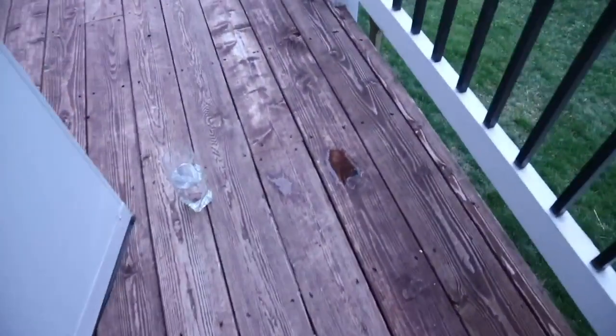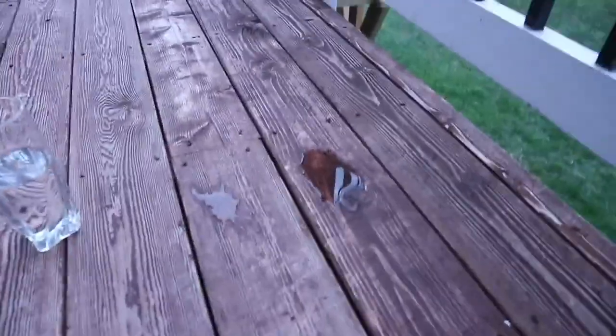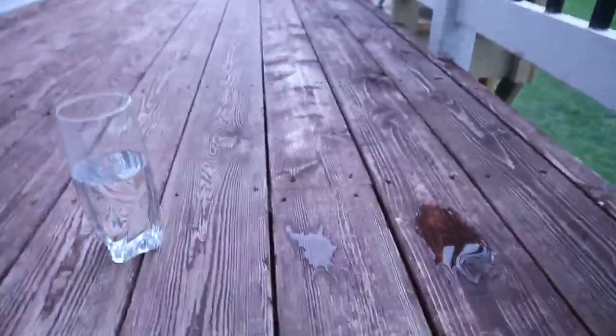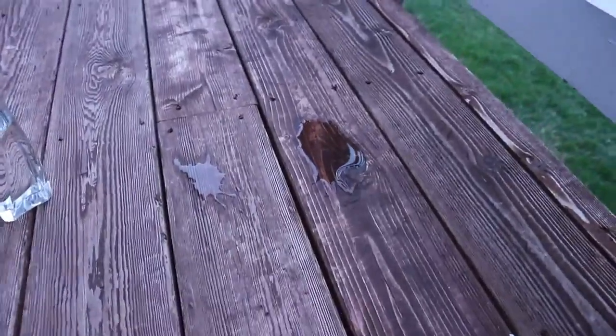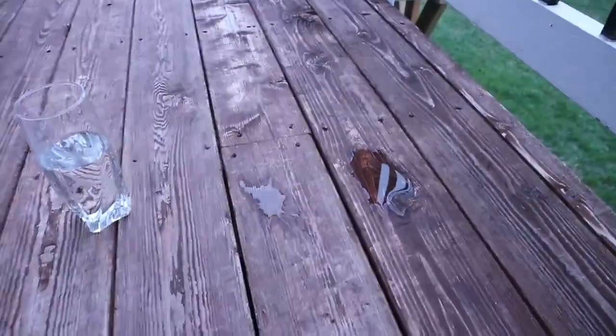Now, if you move outside, you can see the weather has definitely had more of an effect. The stain has clearly faded, and one thing that I really like about this stain is that it does not chip or flake away. It just simply fades. It's an oil-based stain, and I really appreciate that.